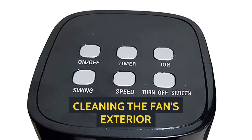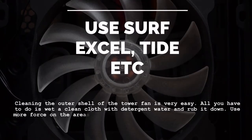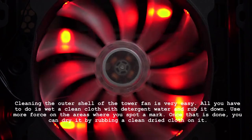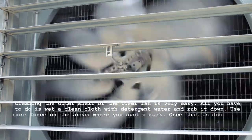Cleaning the fan's exterior. Cleaning the outer shell of the tower fan is very easy. All you have to do is wet a clean cloth with detergent water and rub it down. Use more force on the areas where you spot a mark. Once that is done, you can dry it by rubbing a clean dried cloth on it.